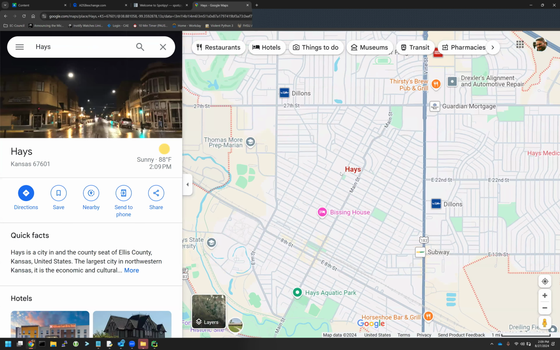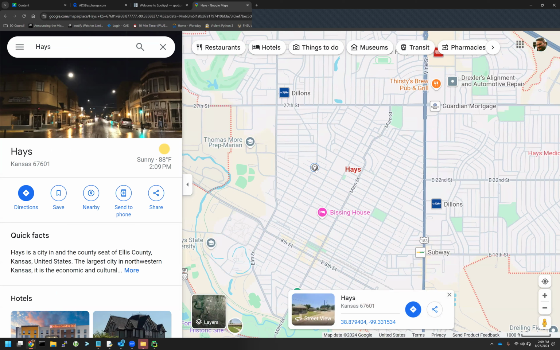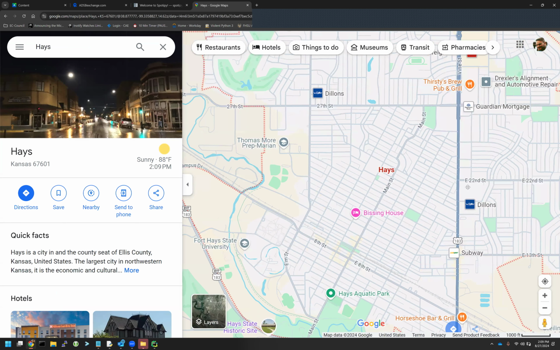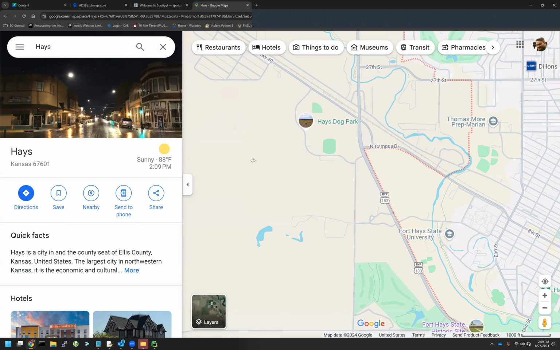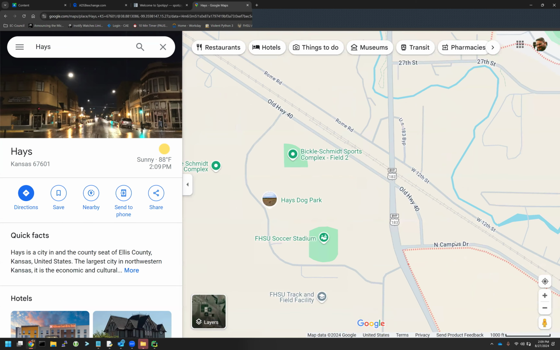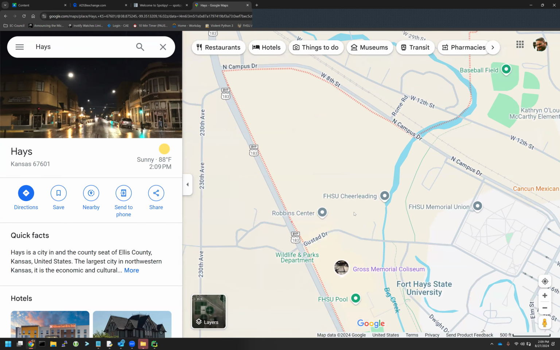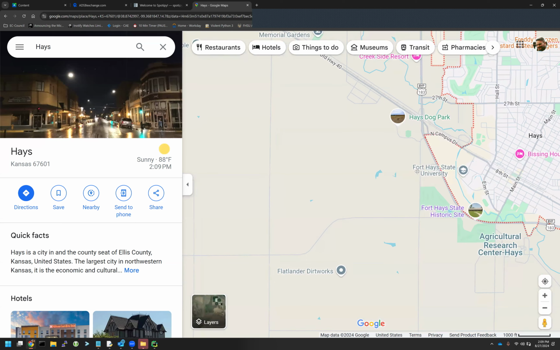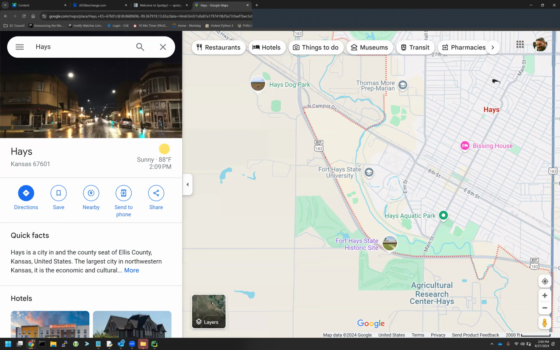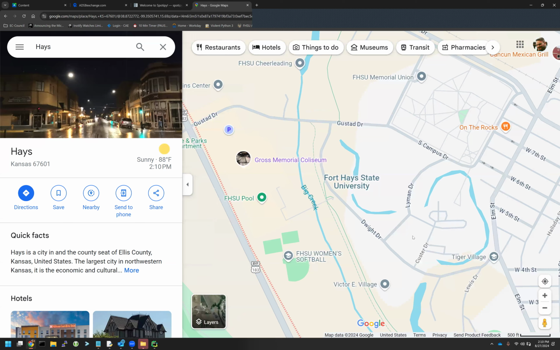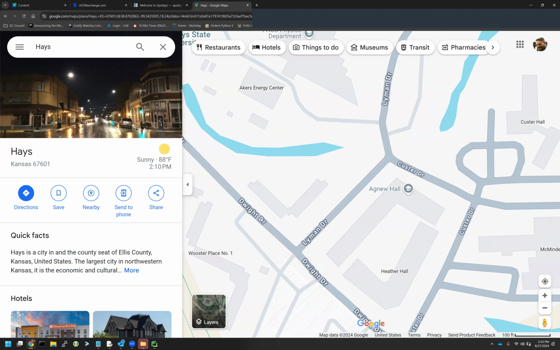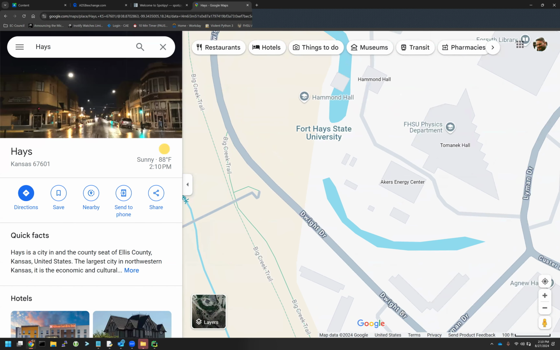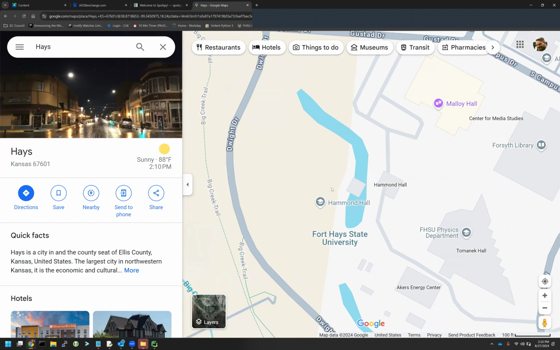And we need to get the latitude and longitude for this area, right? So if I just put a dot, and let's just put this dot really close to where we're actually at, which is not there. We're here, right? Where am I at in the world? There's Dwight. Okay, so we're here on campus. We want to get to Hammond Hall. There's Hammond Hall. All right, we're going to steal this here.